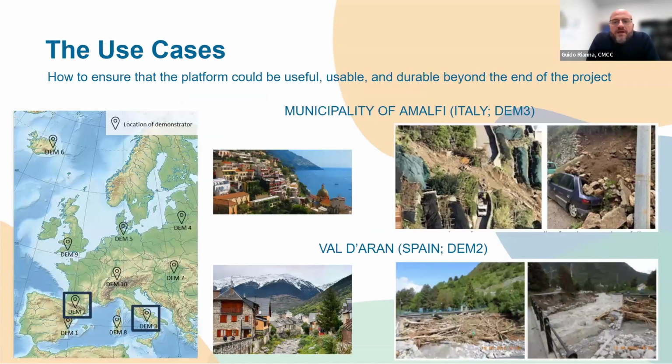As said by Michele, we work on 2 different demonstrators, 2 pilots in our project. The first one is the municipality of Amalfi, demonstrator 3. The second one is Valdaran, demonstrator 2 in Spain. They are really different, of course, for geographical situation and for socioeconomic condition, but the weather-induced data are in many cases very similar. We are interested in exploring landslides and flash flood disaster risk reduction actions.